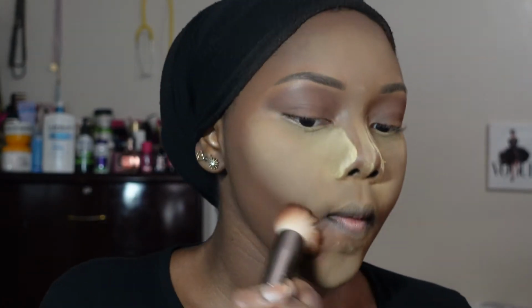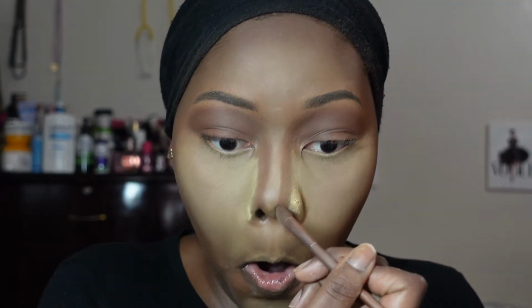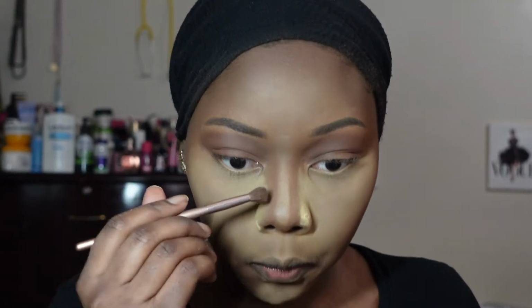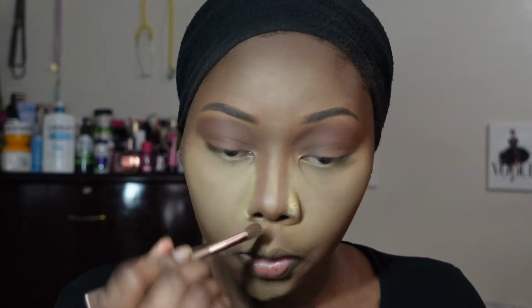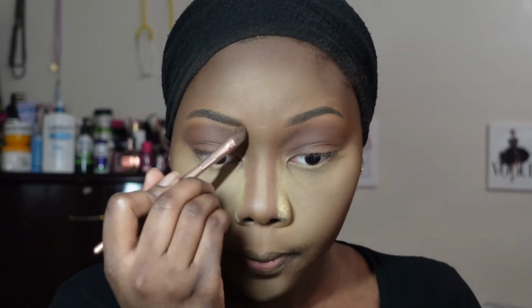contour. Even though I didn't use the foundation stick on my chin area, I still placed some powder there just to give me a little, you know, chin lifts. Now I'm using that powder for my nose. I use a thin brush. This is like a thin angled brush. I got this off of Amazon, but I use that to contour my nose, and I like to bring the contour up into the shadow so it kind of blends it in.